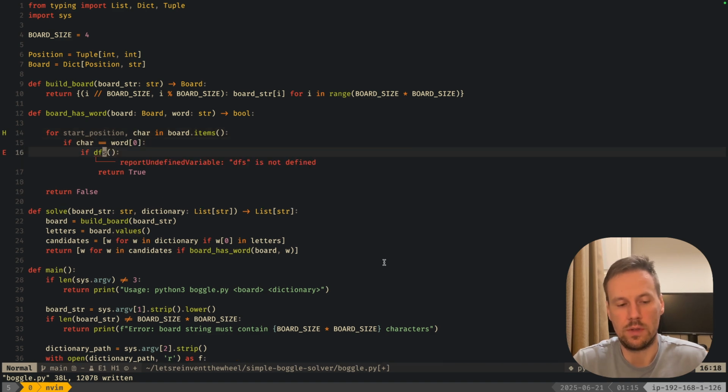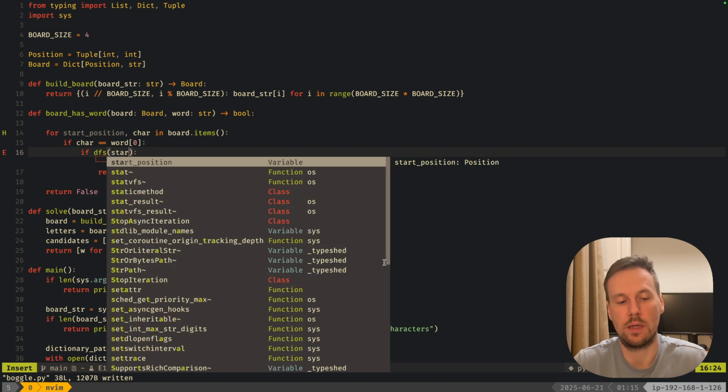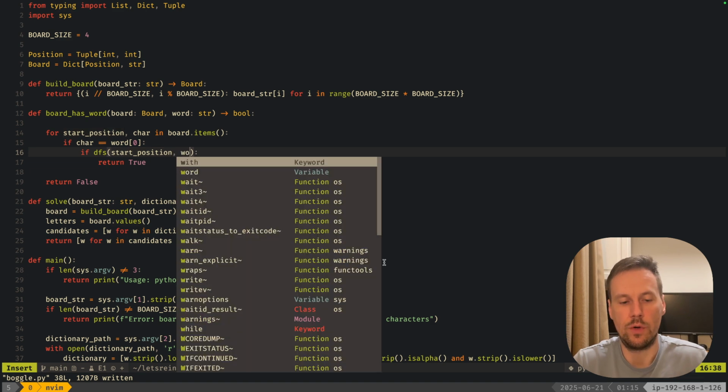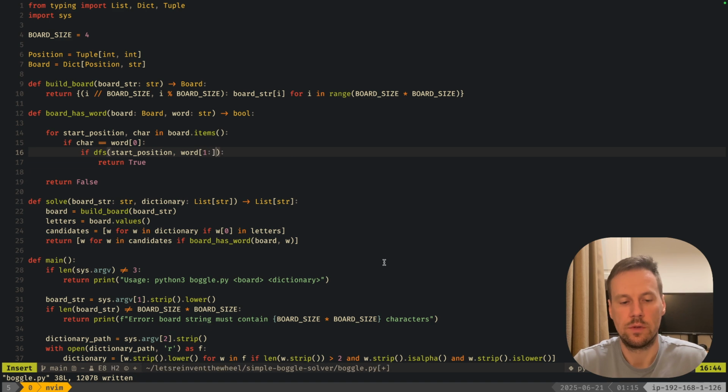What is this depth first search? It's gonna say that, hey, I need to find something at start position. I need to find the remaining part of our word. Right? Because we already found that the character at start position is actually the beginning of our word.